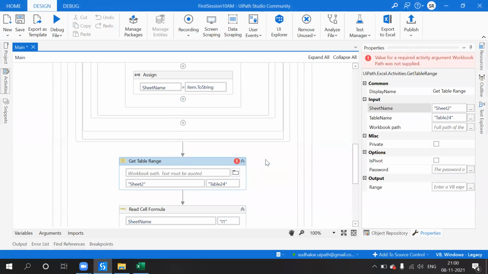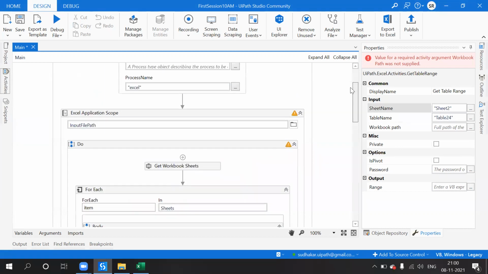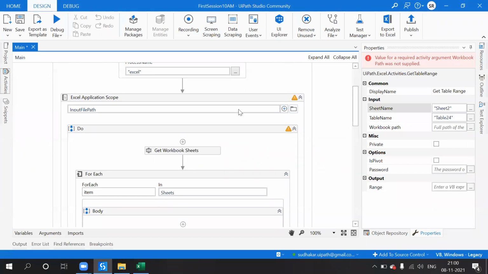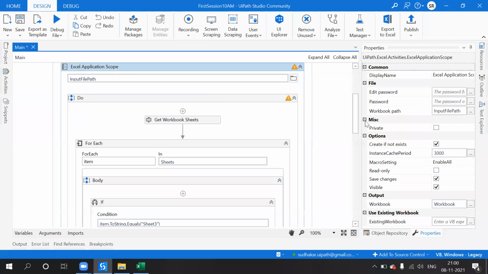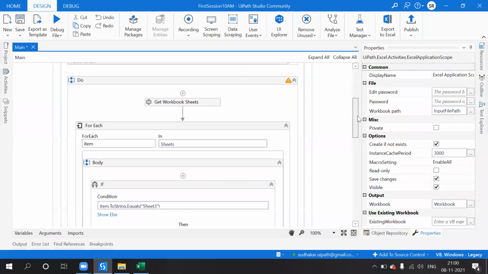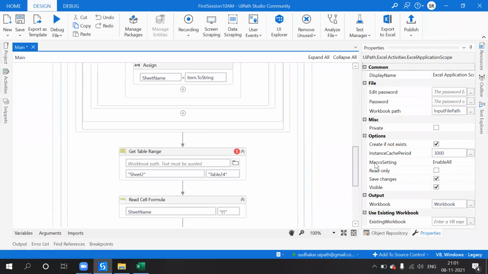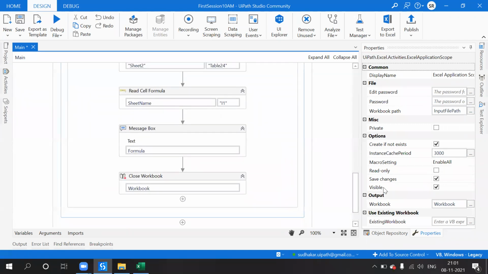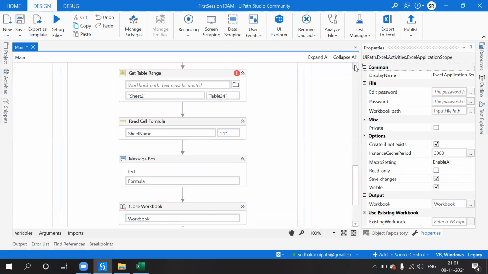Sheet 2 and workbook path. So this activity does not belong to Excel application scope. This is a workbook activity. But this reads a formula.